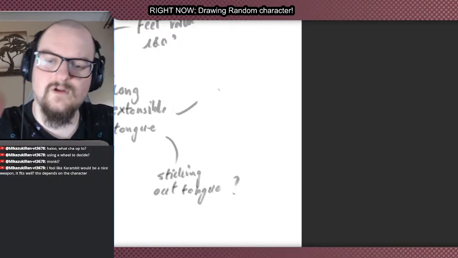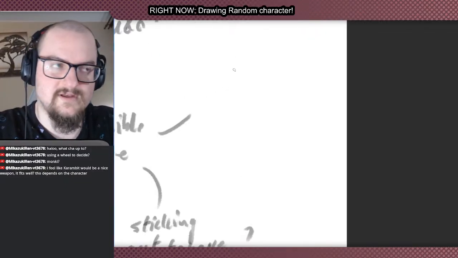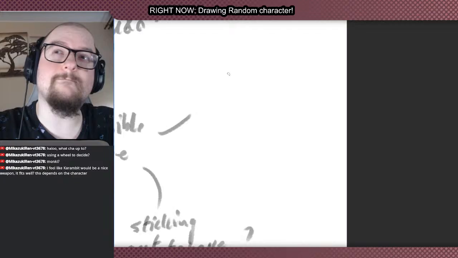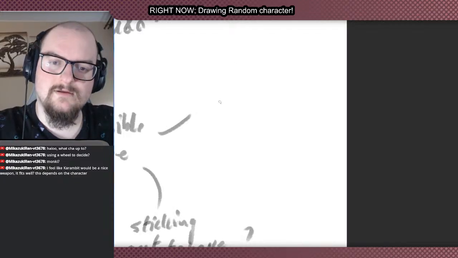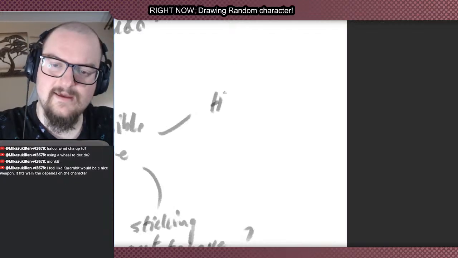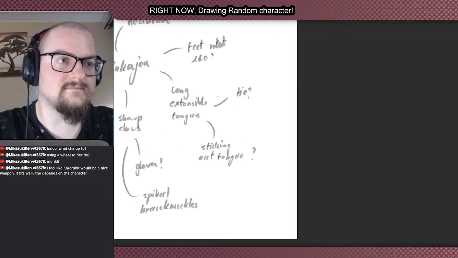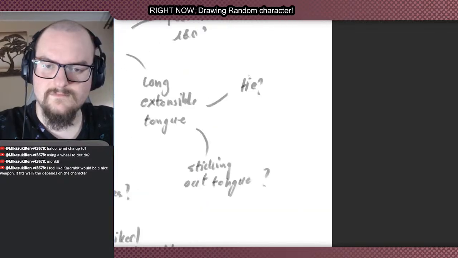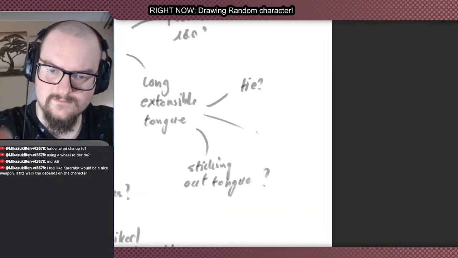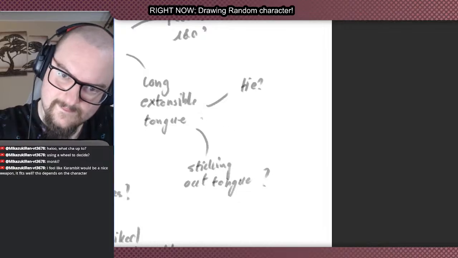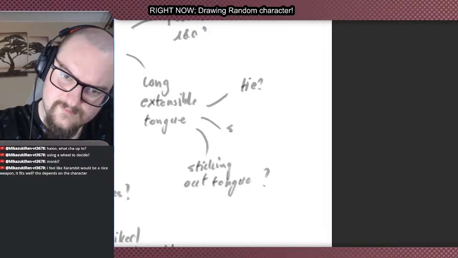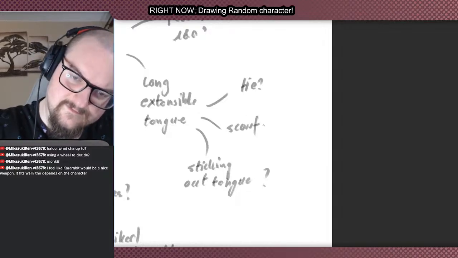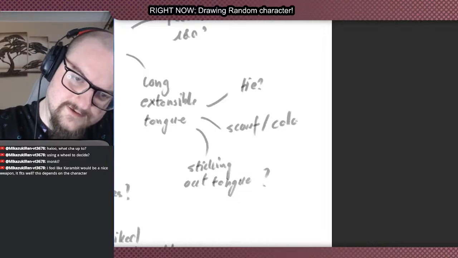With an extensible tongue, we can also work with a tie, or scarf, collar.